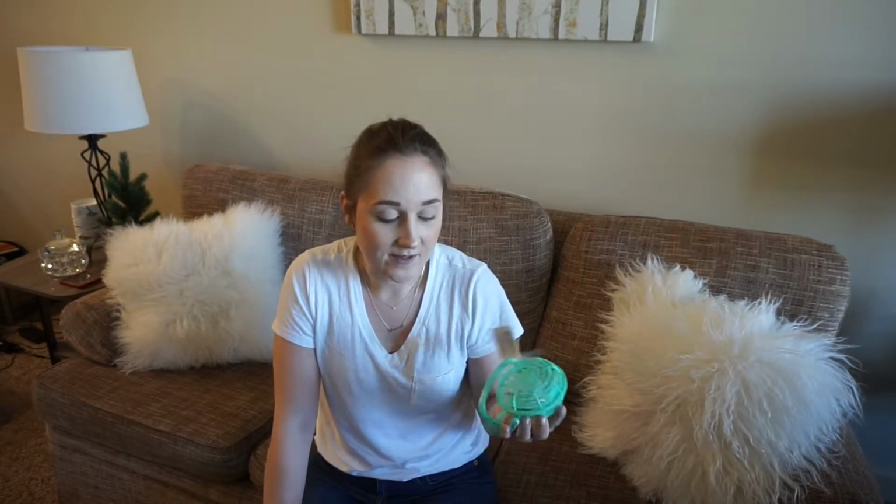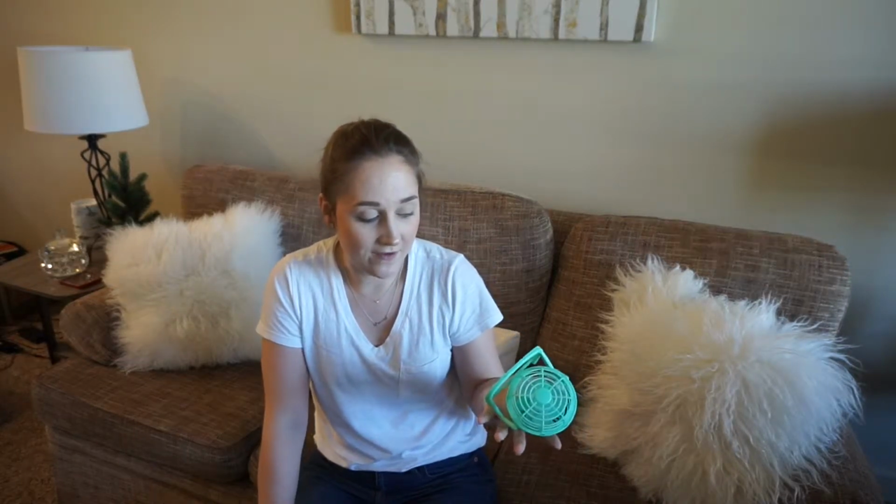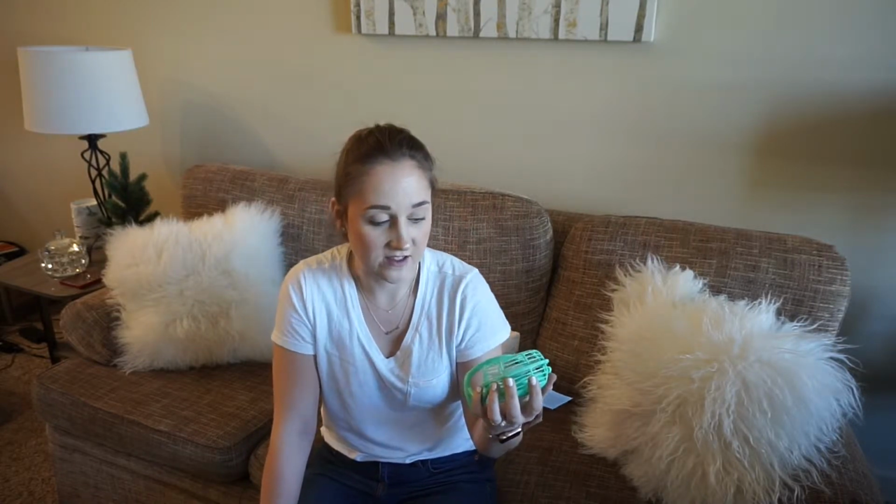So I don't know about you guys, but I'm one of those people that always has to sleep with a fan on constantly. That's just me. So I was a little worried about not having a fan. So when I saw this, I was like, this is perfect because it's travel size, it's really small, and battery operated. So I can just throw it on the nightstand next to me. So if any of you are like me and would really like to travel with a fan, I would highly recommend. They had this in like pink, purple, blue maybe, and then this teal color.